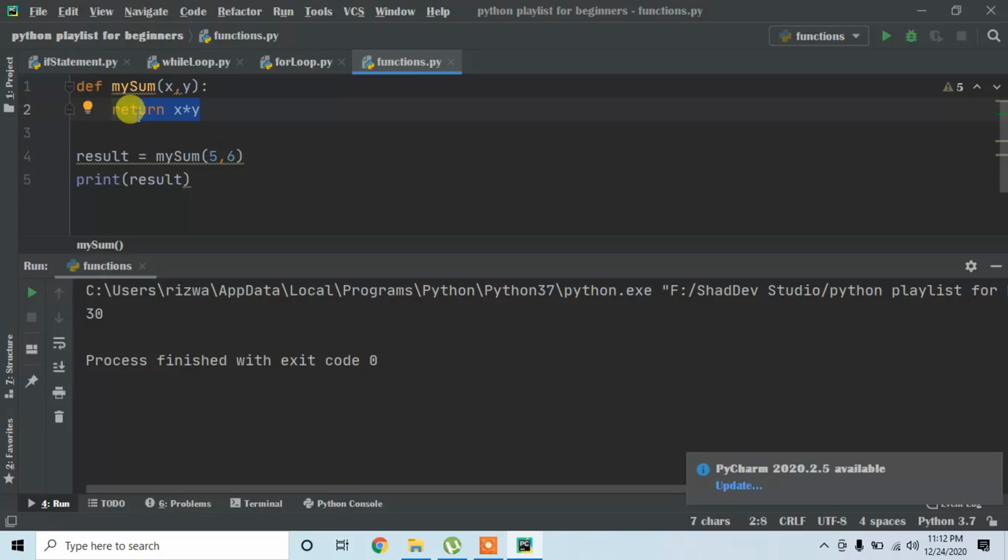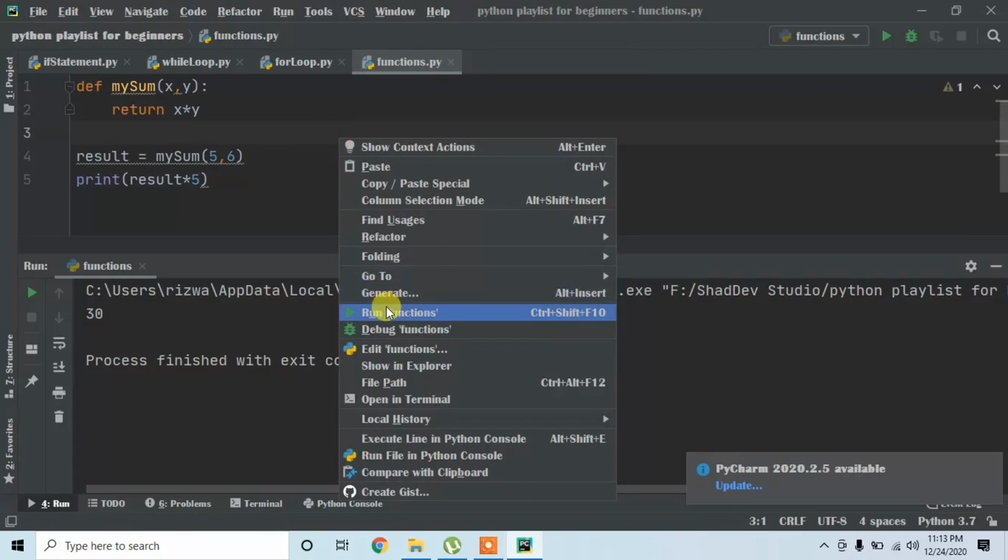We can also do something like this. Let's say we want to multiply the result of the mySum function again by 5.